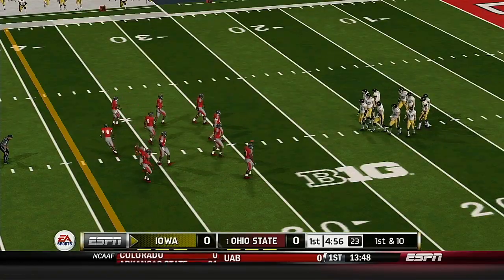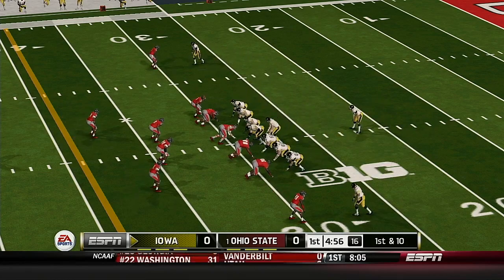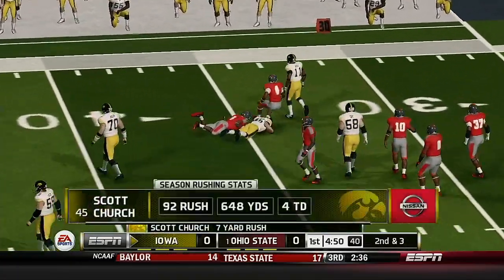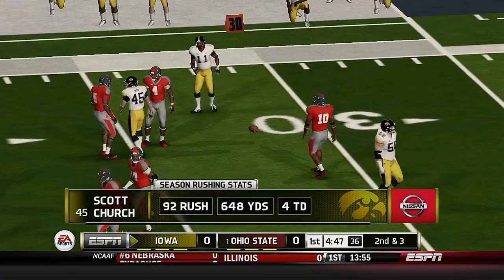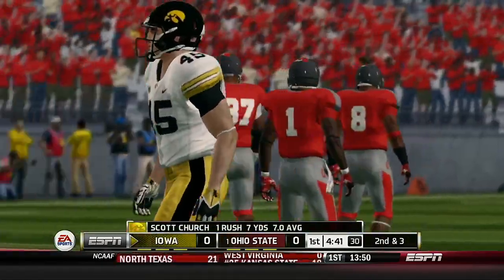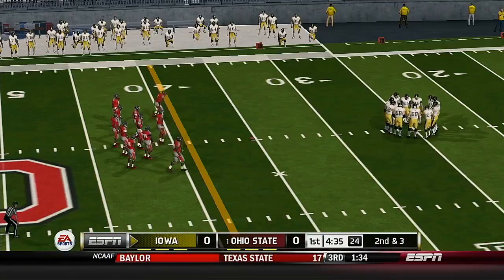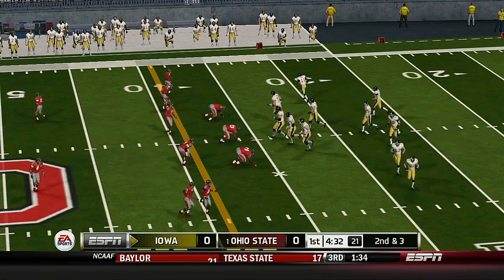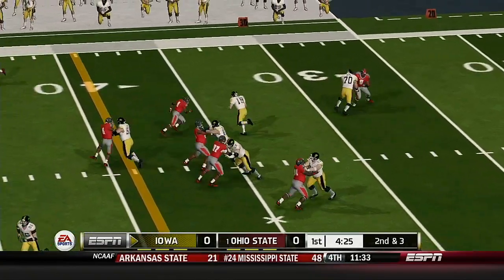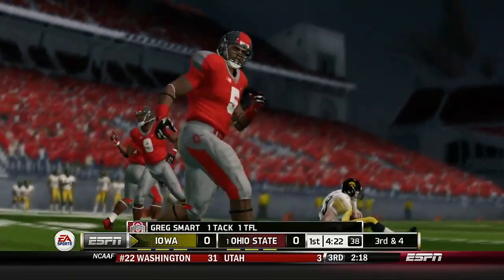So here comes the offense taking the field for the first time today. Takes it right side for a good gain. The Hawkeyes always have guys that are near the top statistically, and that's no exception today. We're really looking forward to watching this kid play. Second down, and they're going to need about 3 yards to pick up the first down. Stop right around the 34, so they'll lose about a yard on the designed quarterback keeper.